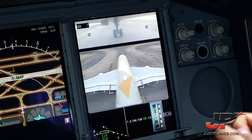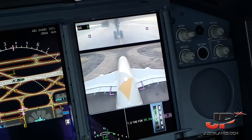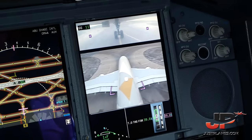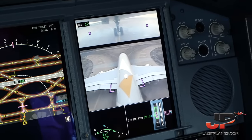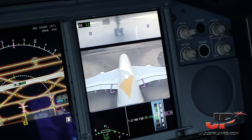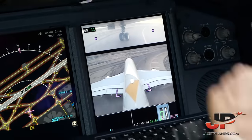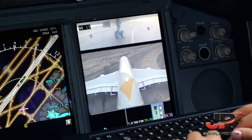ETIHAD 23 Bravo, ground check. South. Good morning, start okay. Pushback approved to face to the east with QNH 1012. Push and start facing east, ETIHAD 23 Bravo. ETIHAD 79 Yankee to monitor Abu Dhabi South, 119 at Desmond 2. ETIHAD 79 Yankee. ETIHAD 622, monitor Tower South, 119 at Desmond 2.